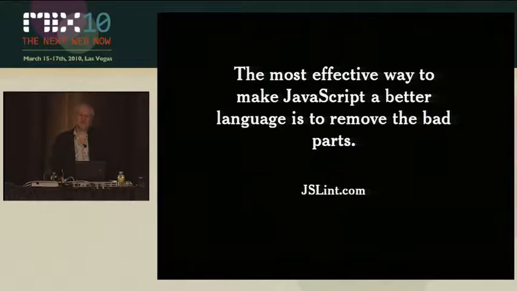But that doesn't mean that you have to use them. You have a power that the standards body does not have, in that you can use the fraction of the language that makes sense. And so toward that, I wrote a program called JSLint, which identifies the good parts and bad parts in your program. And it will sometimes tell you things are bad, which other people will tell you are good. It turns out JSLint is right. So if it tells you something's bad, you should take a hard look at it and figure out how to make it better.